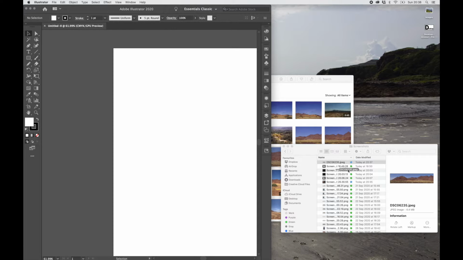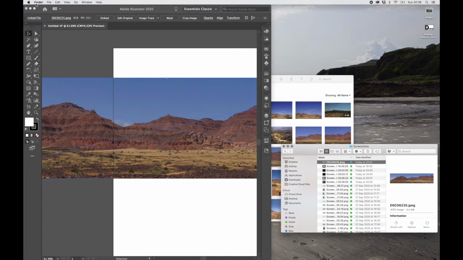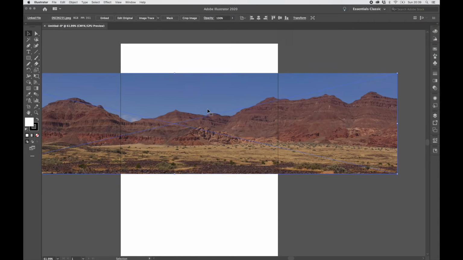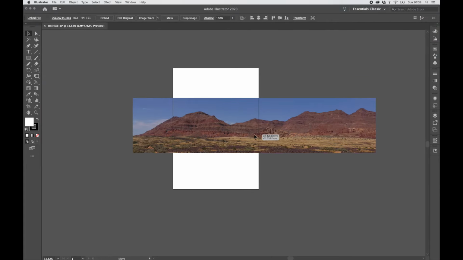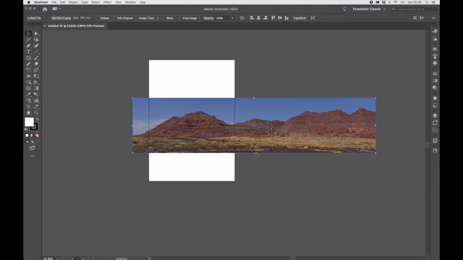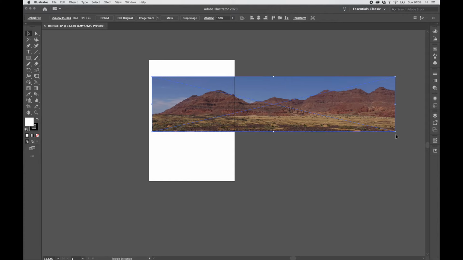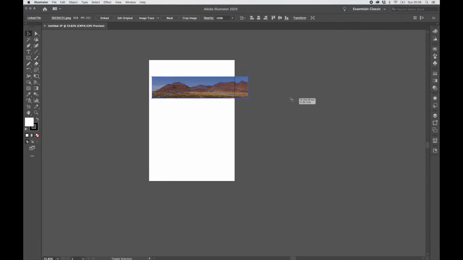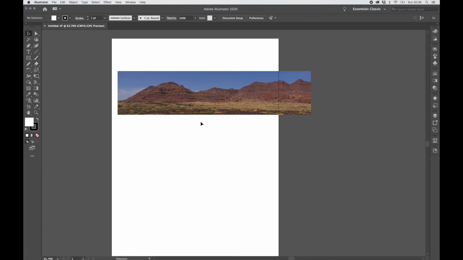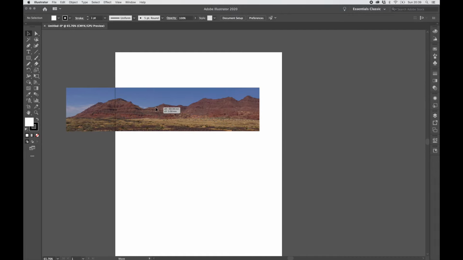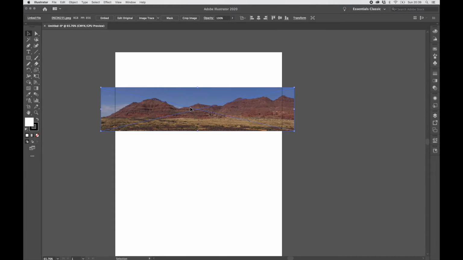Okay, so let's start making a figure. All I'm doing here is dragging in a field photo. This is actually a field photo from Namibia. And now full screening Adobe Illustrator, and I'm just starting to think about how I want to tackle this figure. So first of all, I will need to resize this photograph. So I'm holding down the Shift key and I'm dragging this photograph to the right size. By holding down the Shift key, we'll keep the proportions of that photograph, so you're not dragging it to a completely different shape and vertically exaggerating, for instance.